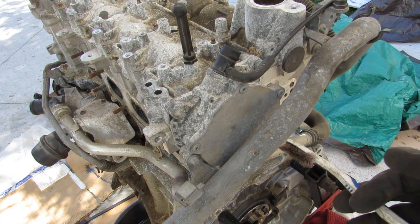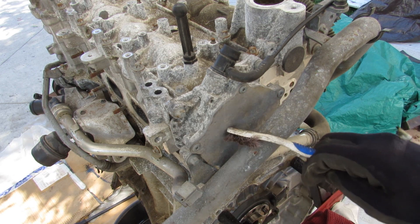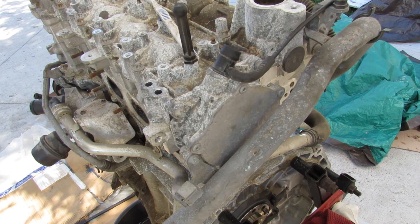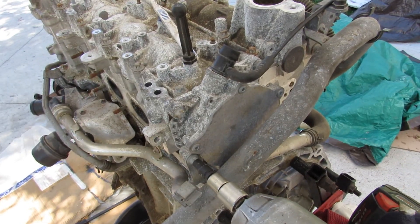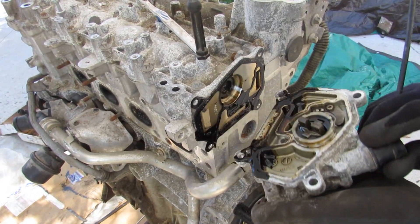Like many modern vehicles, the intake manifold doesn't have enough vacuum pressure to power things like the brake booster. There's actually a vacuum pump running off of the exhaust camshaft on this engine. I'm going to go ahead and remove all the fasteners connecting that and remove the vacuum pump.